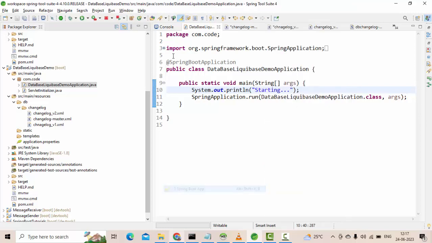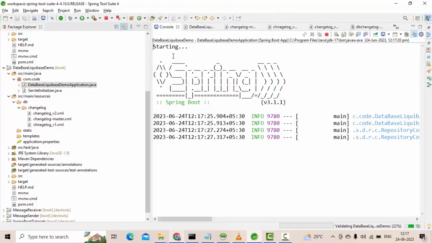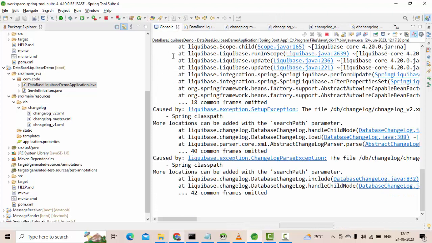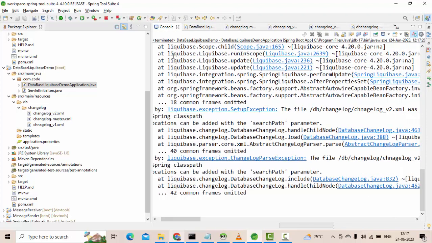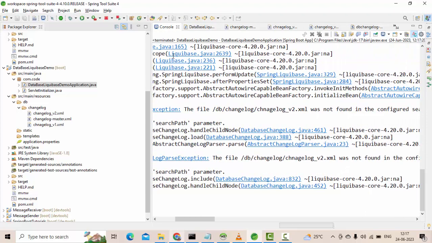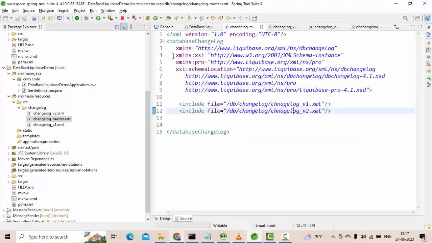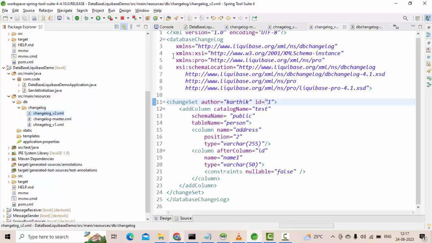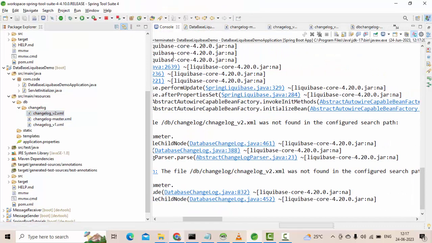Go to the console, and here the changelog. I think I have created the wrong file names. See here, changelog-v2, changelog-v2.xml. What is the exception we are getting?